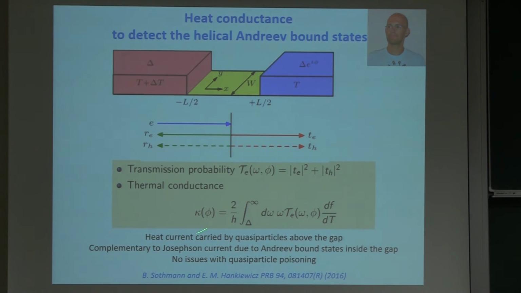Okay? So now again the transmission probability through the junctions, again the sum of the cross Andreev reflection and the normal co-tunneling, so it's the full transmission, and I can calculate now the thermal conductance. So I have to integrate additionally over the energies. You can see I'm going now above the gap from delta to infinity, and I can find the phase dependent conductance. Okay? So in this situation, I don't have a problem with quasi-particle poisoning because I'm not looking at this mode inside of the gap. I'm actually looking outside of the gap.